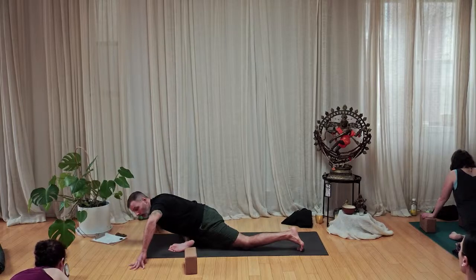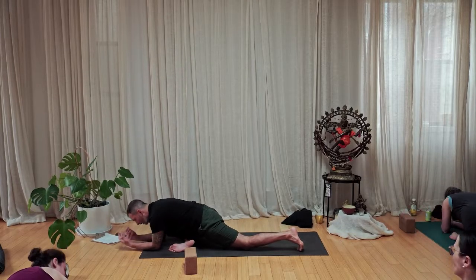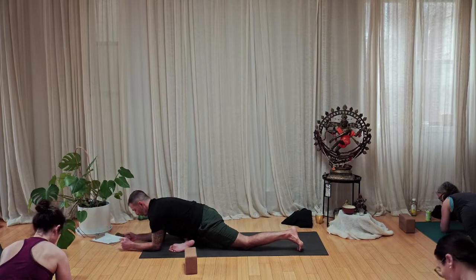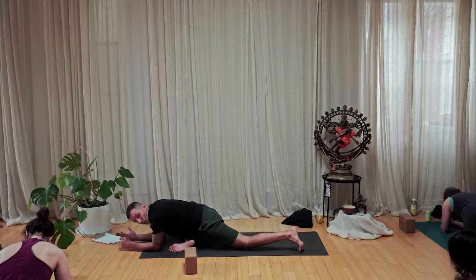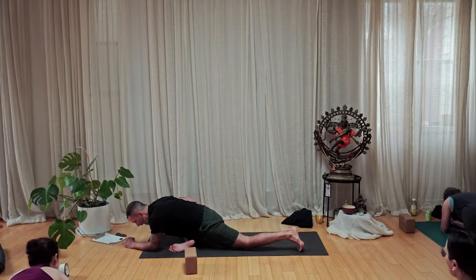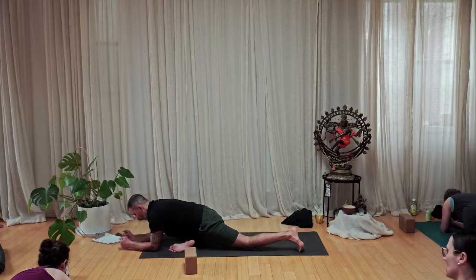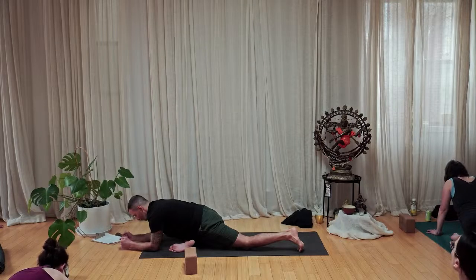Now, if your arms are out to the side, if your forearms are down, just make sure that you're not collapsing into your arms, but you're pushing your arms down and you're feeling a lift from the ground. Because that means we're controlling it, right? A collapse has no control. Now we're nice big opener here in the back of the hip and down the back of the leg. Full breath in, complete breath out. One more breath.